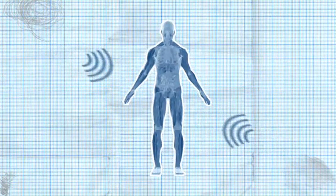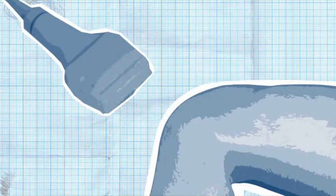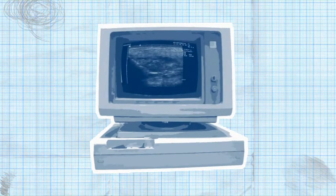Ultrasound waves are sent into the body. The useful thing about sound is that it reflects. So when the transducer sends sound waves into a knee, some of the sound is reflected and some absorbed, depending on whether it hits skin, muscle, water or bone. These echoes arrive back at the transducer at different times and are analysed by the computer and converted into a moving image.